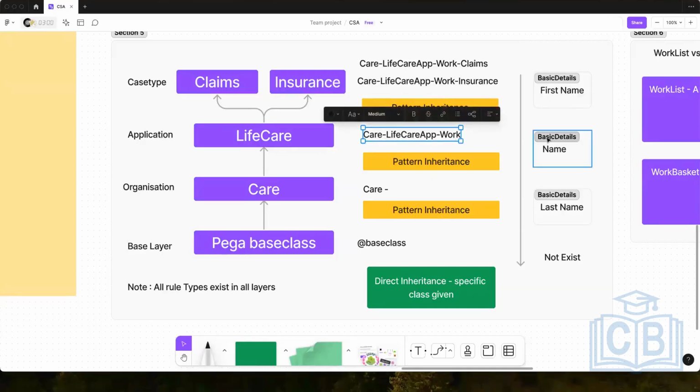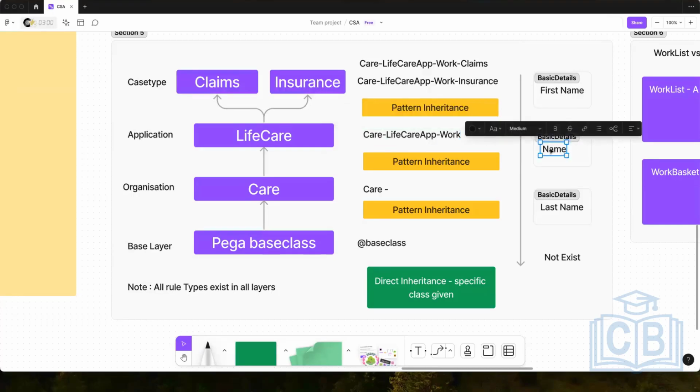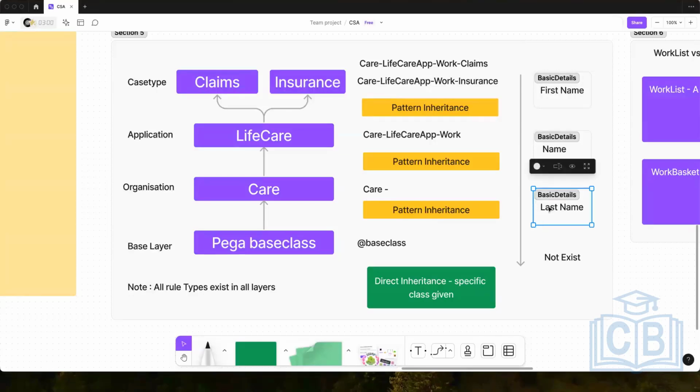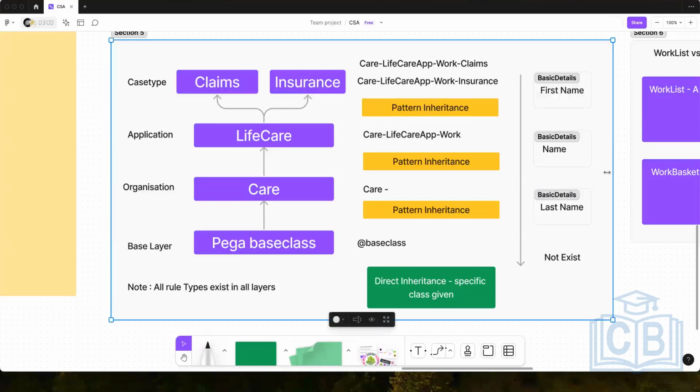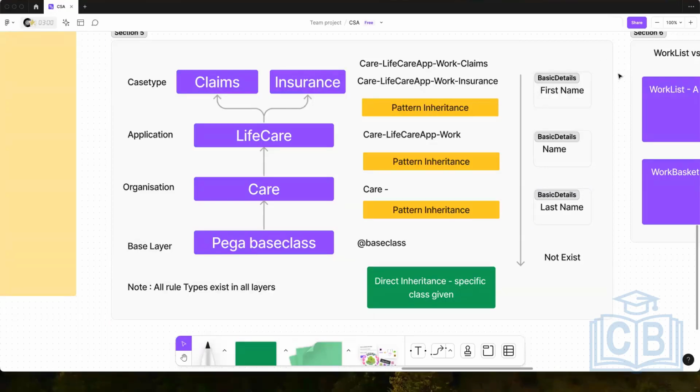Now the same section or same view you have created in this class. Because the name is the same, this time the field is only name, first is not there. And again, you have created the same view, the same section, in Care-. The section name is still the same, but this time the field name is last name. And in the base class, it does not exist because it's a custom section, Pega will not provide it. If we create a case, which one do you think will come out of these three?